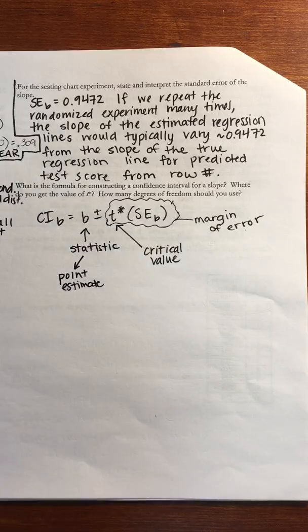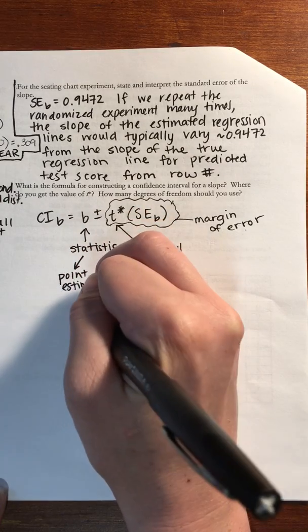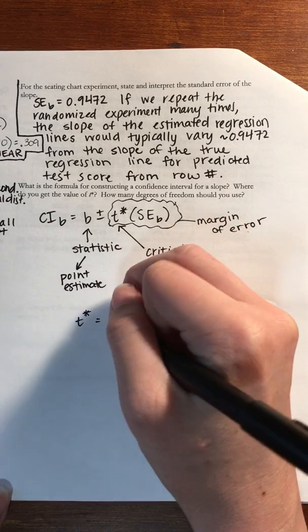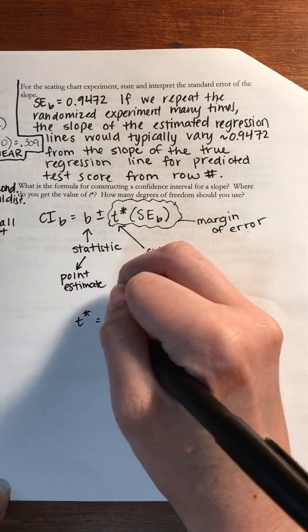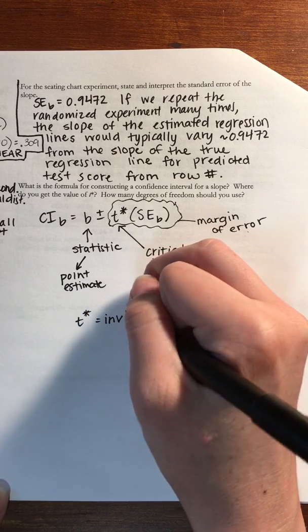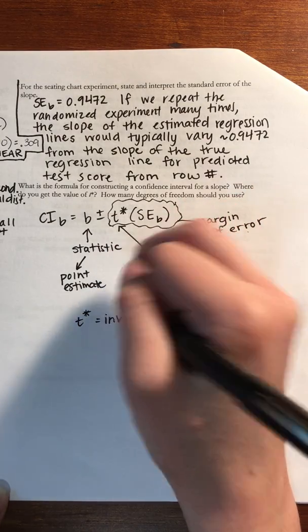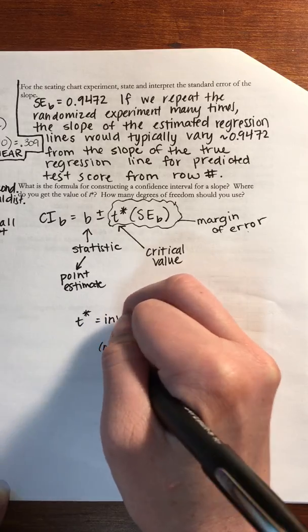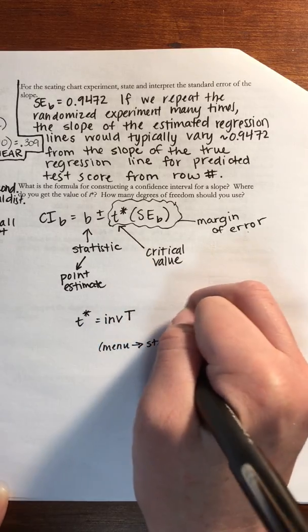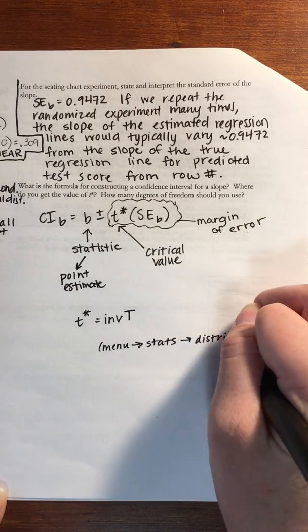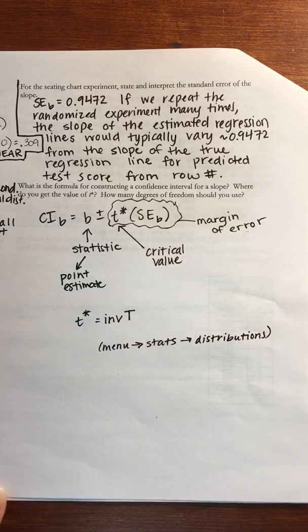Okay. So you can use a command in your calculator in order to get T star. You can also use the table, but we're going to go ahead and pretty much do everything in the calculator at this point to avoid error. So when you do inverse T, this is under the distributions menu. I'm sorry, I don't have a calculator with me either. Should be under the distributions menu though. We'll practice this in class together though.